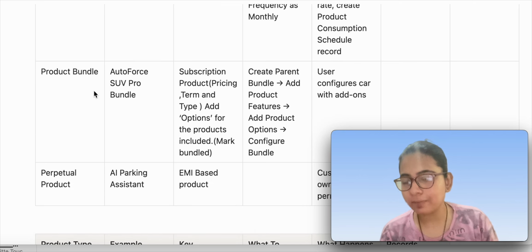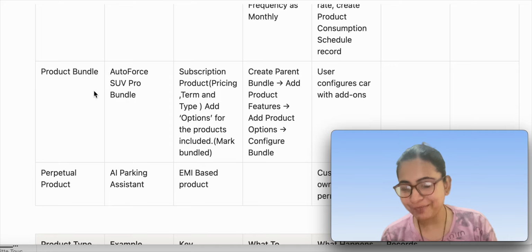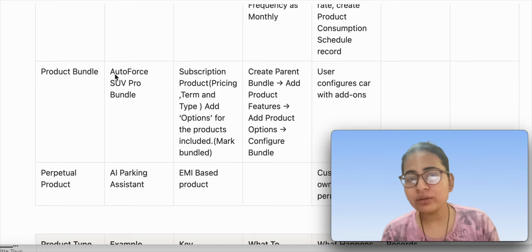Then comes the product bundle. Imagine you want to sell something in a bundle, in some grouping, together, like the MACD meal we were discussing yesterday. So it's like you want to have some SUV Pro bundle, which will contain the engine, some accessories, your alloy wheels and all that stuff.